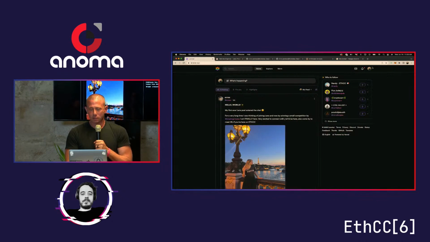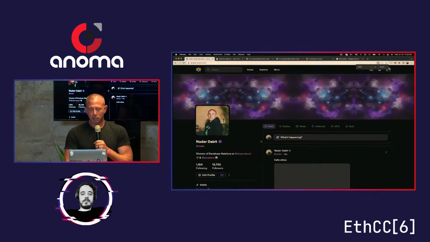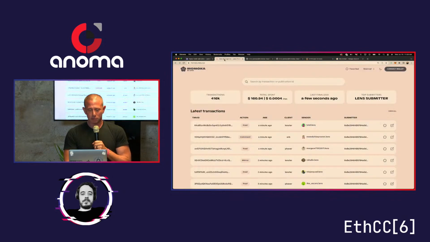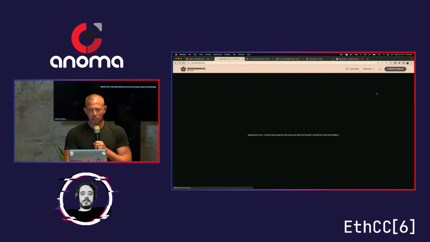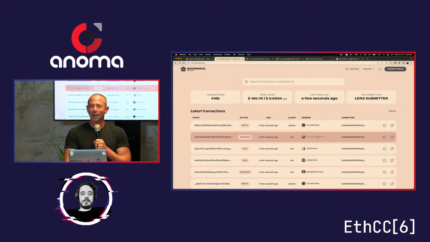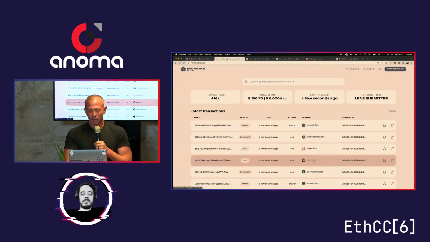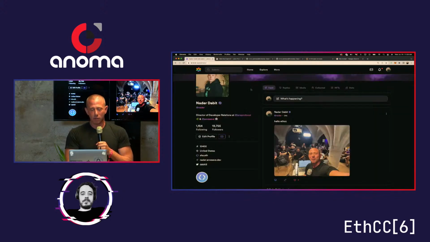And while that's saving, I'm going to go here to my Lenster. And there we go, that's the picture. I'm just going to refresh here because I think it may have lost connection or something like that. There we go. Yeah, so there's Yaya. Actually, he was back here. There he is. He front ran me right there. And then that's me right there. And it says Orb is the app. And then if we go here, we'll see the picture there.